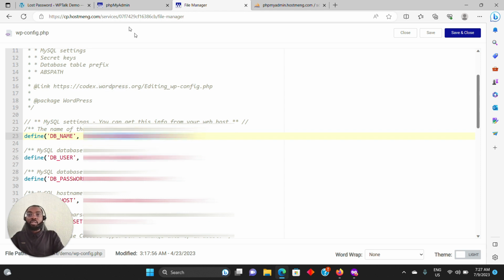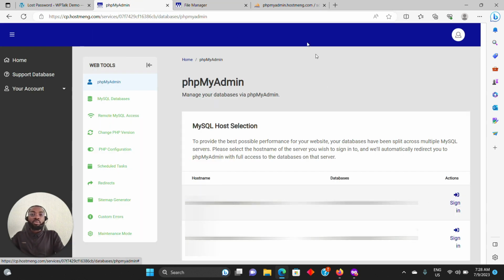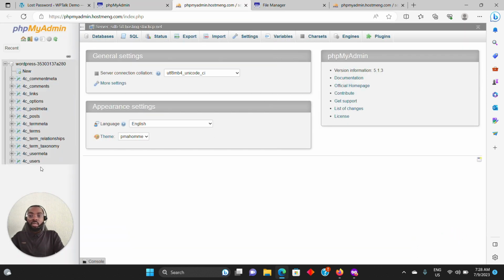Now that you know your database, you can click on it and open the right database. So I will just click here now. Here is my database that I want to work on. Once you are on the phpMyAdmin page for the database, look for the users table. So this is the users table.